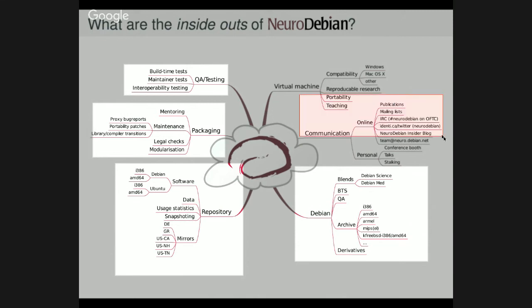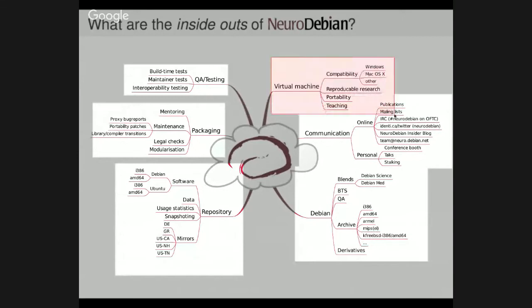And we participate, as I said, on mailing lists and IRC. We have Twitter accounts, so you're most welcome to follow us. We have an Insider blog, which we somewhat underuse, but those articles come in useful when we need to deal with specific problems. We host conference booths to provide exhibits, like we did at SFN this week, and talks like I'm doing now.